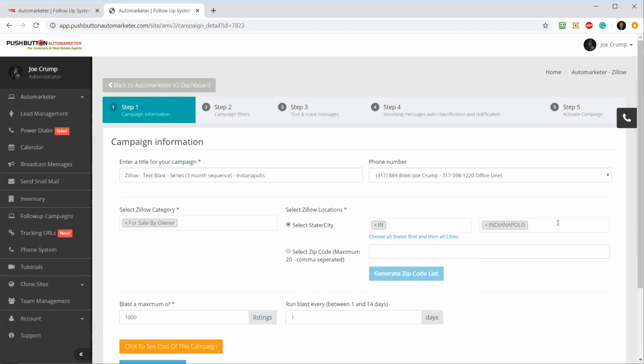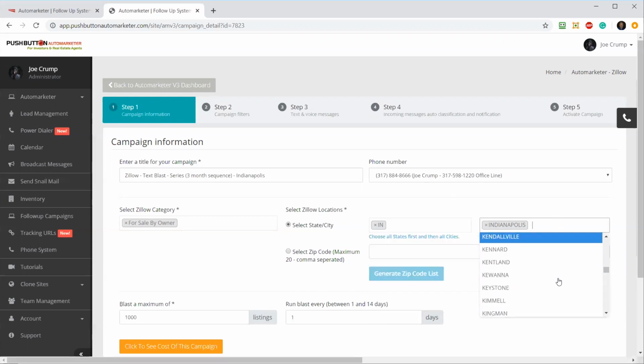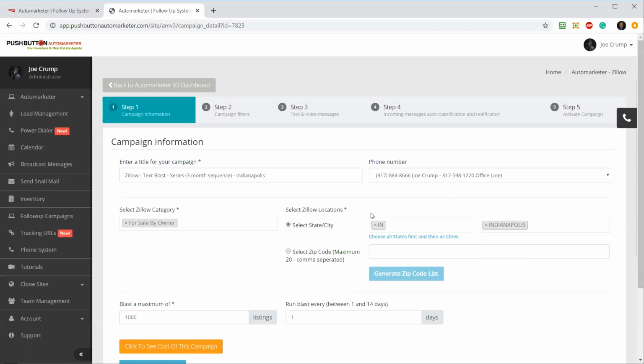And as you can see here, I can pick any state that I want. Once I pick the state, I can pick any city in that state that's listed on Zillow. So we've taken all of the cities and states that are listed in Zillow and put them in here. You could also search by zip code. Zillow is not 100% on zip codes. So if I want to do zip codes in Indianapolis, I usually don't have a problem. But if I want to do zip codes in St. Louis, for some reason, when I type in a zip code in Zillow, it doesn't bring anything up. So I have to put in St. Louis instead. So you might want to check that out just by going to Zillow and testing it.